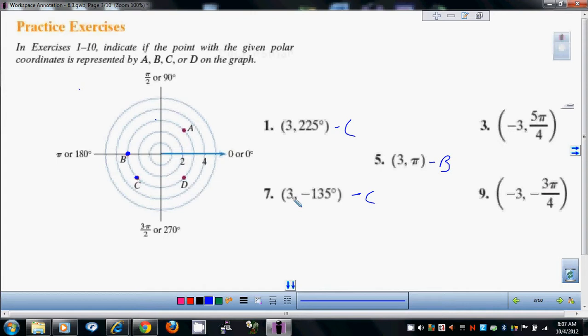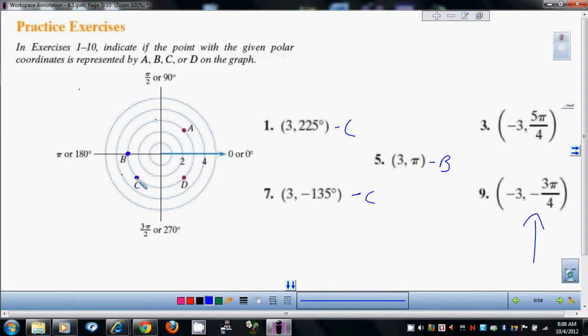Now, negative radii. Here's what you do. You always deal with your negative radius last. I'm mentioning that because if you look here where you have negative and negative, in a minute we're going to look at that one, but you're going to do the negative radius last. So, number 3, we're going to assume +3. So you go to +3. You're going to do your angle, 5 pi over 4, which is here. That's C. Now, last thing we have to do is the negative radius.